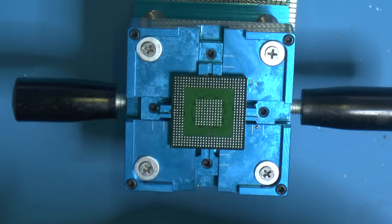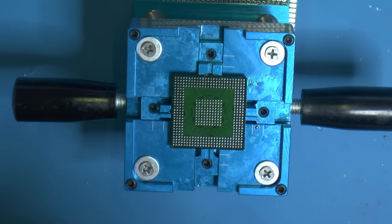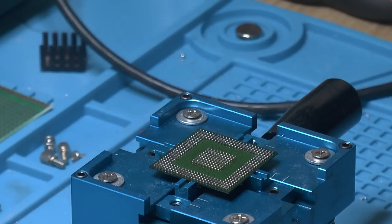Well, they seem to be all there, I think. So, the trickiest bit I found with reballing is actually to get the new balls to get on the pads and not flow together and stuff like that. At this stage, you could put this in a reflow oven. I don't have one, so we can do that.